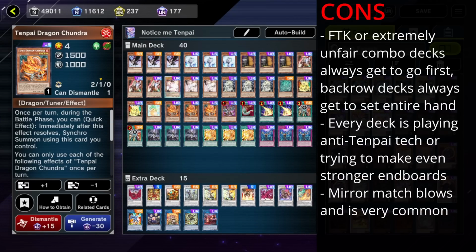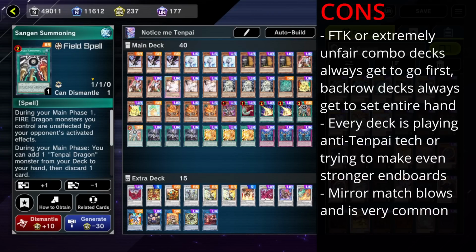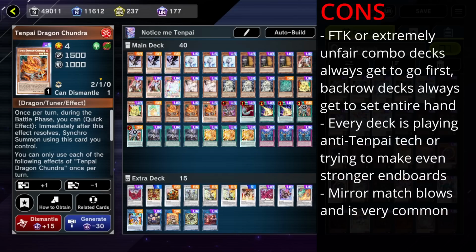There are a multitude of FTK decks now in Master Duel, especially with the new pack. We have Gimmick Puppet, which is an FTK deck that literally has cards that are printed to ignore interaction, much like the Tenpai cards are, except they're in a go first deck and not a go second deck, so their goal is to FTK you. So yeah, sometimes you're gonna make an FTK deck go first playing Tenpai, which is not ideal.